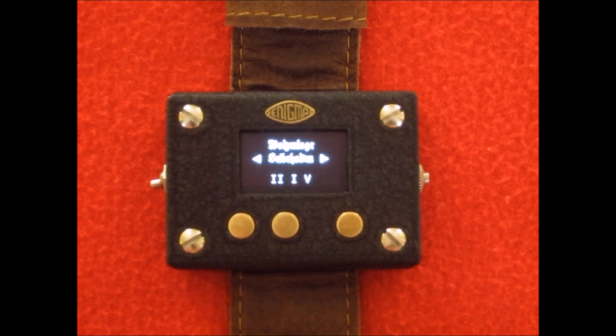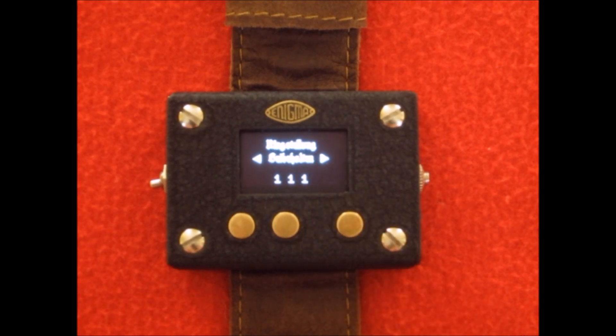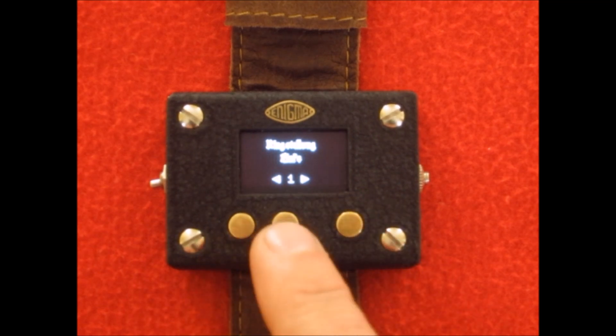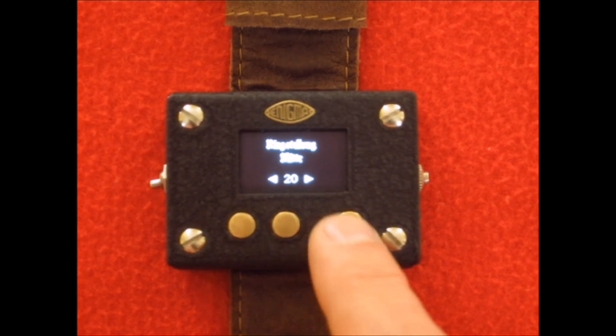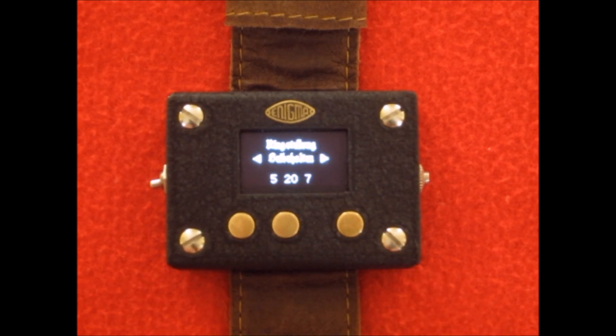After the last selection, it takes you back to the summary screen so you can check what you've got. I've chosen these specifically to show another feature of the watch a bit later on. We continue and get to the ring settings — again, you can go in and edit these, select whatever you want for the left, middle, and right wheel. Then it gives you the summary, and if you're happy with that, you go to the next screen.